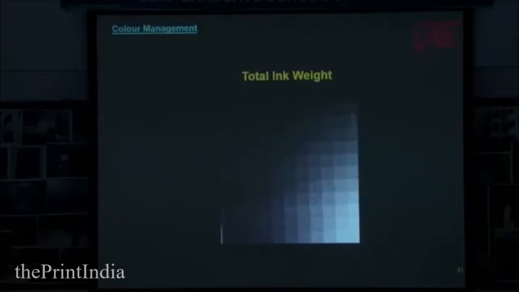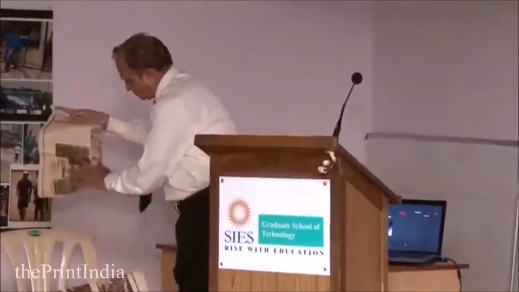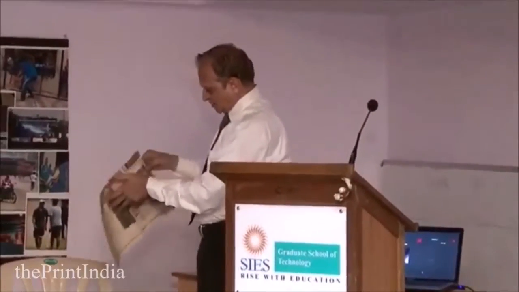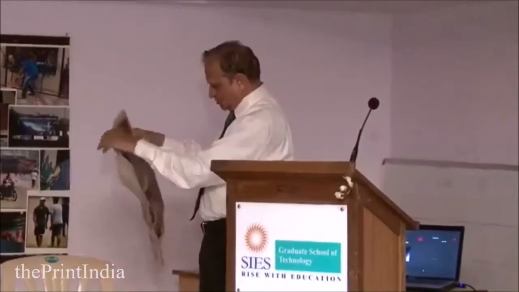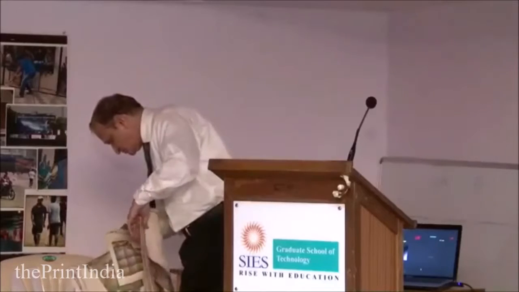If you take a ready-made profile, ISO 39 or some others, it has a built-in total ink weight, but that may not suit your printing condition. Okay. So therefore, I always prefer, when I do my work, to find out what is the ink weight that I can print for a customer. Okay. I'll show you again.